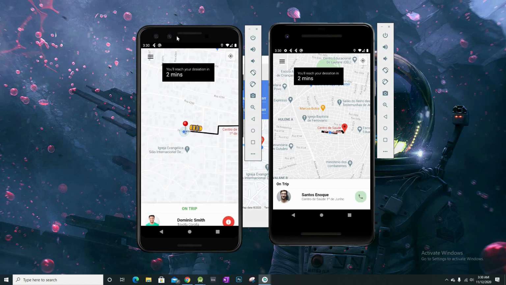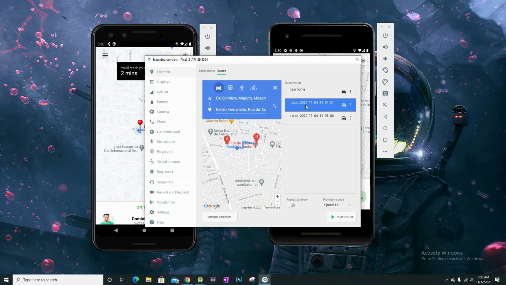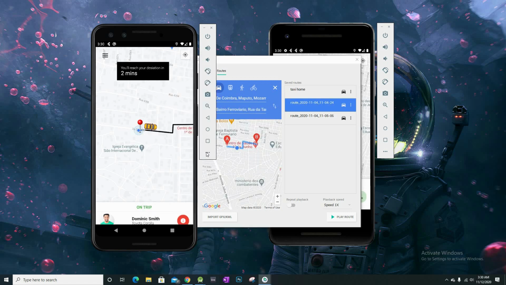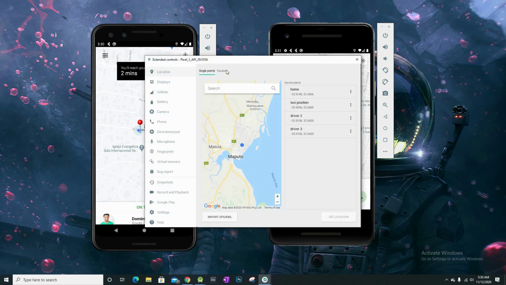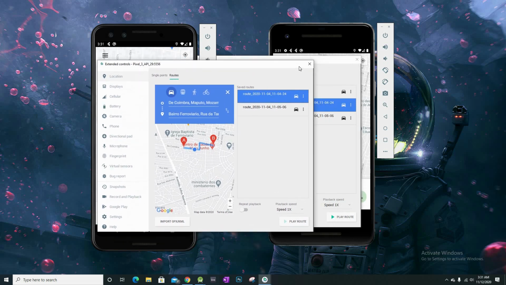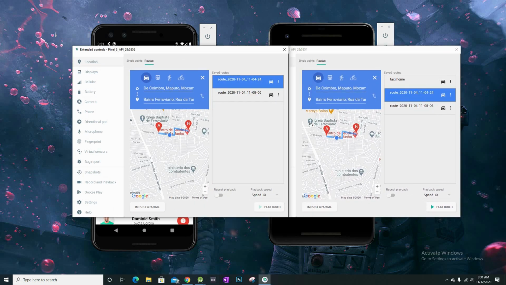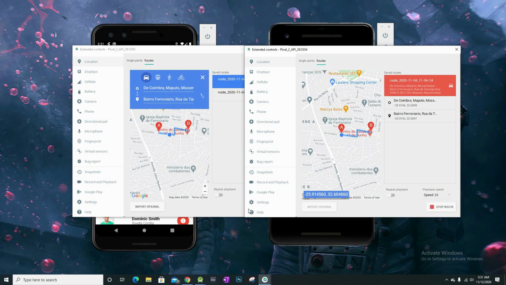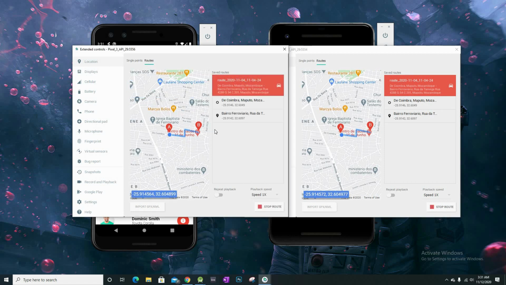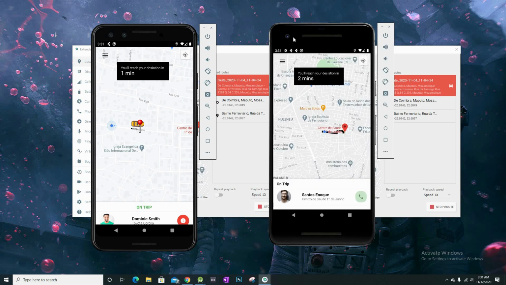So what is going to happen here, and you really do have to be using emulators to have this project working, otherwise it's not going to be possible to test these things out. Nevertheless, here we have our emulators, and what we are going to do is just hit play here and play here, so that we'll have both driver and rider moving at the same time, right?